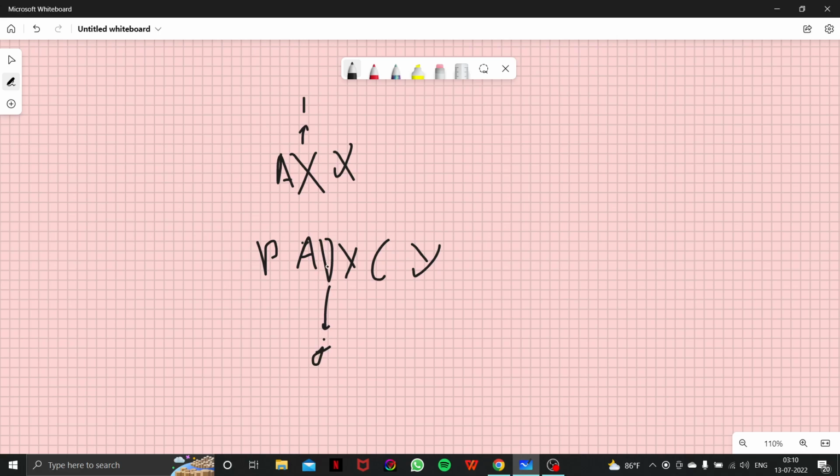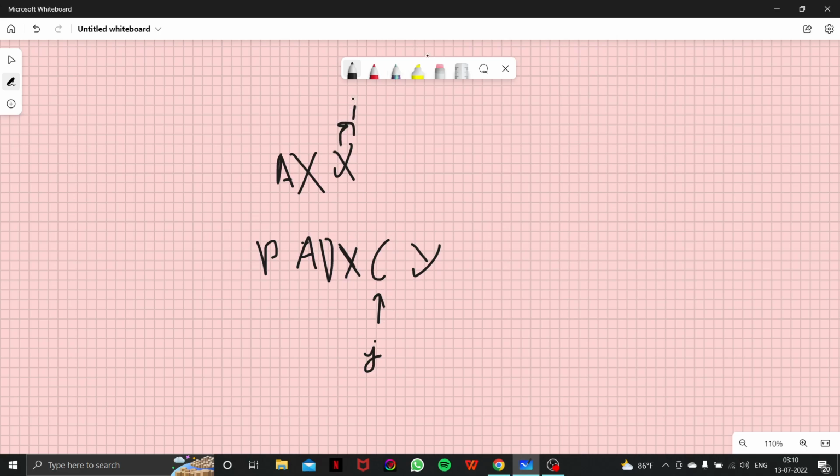Now again I'm going to check whether string 1 I and string 2 j are equal. They are not equal, so I'm going to increment only j. This is x, by the way. Now string 1 I and string 2 j are equal, so I'm going to increment j as well as I. So my j would come here and my I is going to come here.